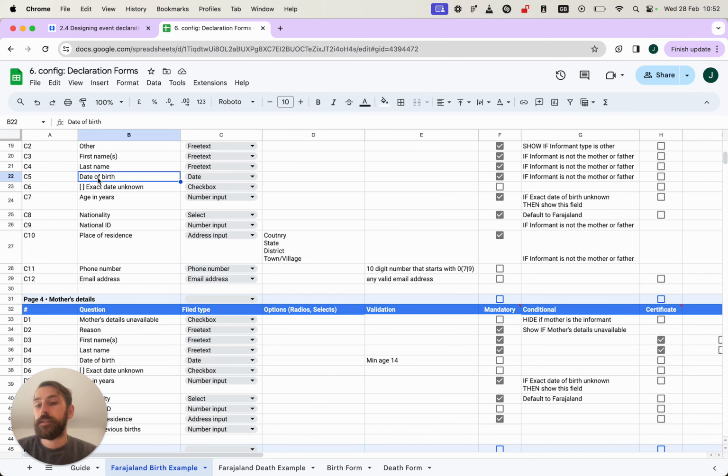But if it is not, there is a checkbox below it called exact date unknown. And when the user selects exact date unknown, the age in years field shows below. So there's conditionality on this field. It is hidden by default. If exact date of birth is unknown, then show this field. And let's see that in action.